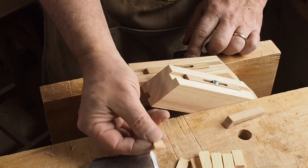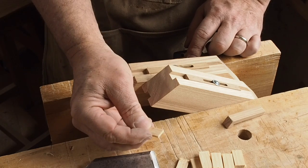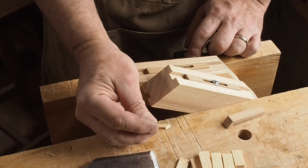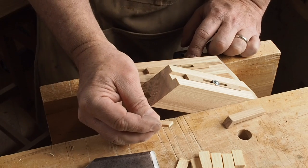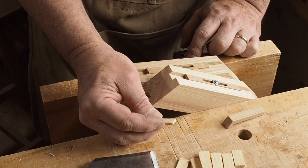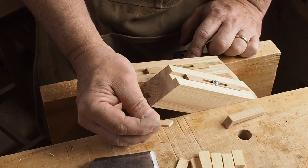Now I'm going to cut all the pieces — the first bevel on one block, the second bevel on the other — ending up with a whole bunch of pieces with this off-center bevel on one end and a rough-sawn end on the other, which we'll tackle once all these pieces are done. This is sort of the longest part of the whole process. The rest will speed up pretty well after this.